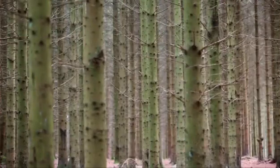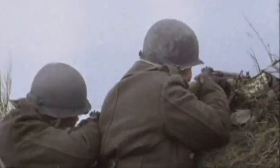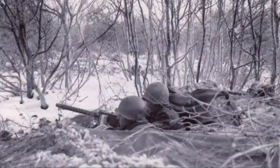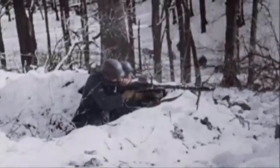And when the men of the 2nd of the 506 moved into the Bois Jacques Woods, they had to endure the bitter cold of the closing days of December 1944, and then the opening week of January 1945. During that time, they endured the experience of occupying foxholes throughout these woods. Those men would then ultimately push out from these woods and push toward a town just over that way called Foy. But before that happened, you had several weeks of men experiencing the brutality of World War II combat, and then also the misery and suffering of camping outdoors in one of the coldest winters on record in Europe.